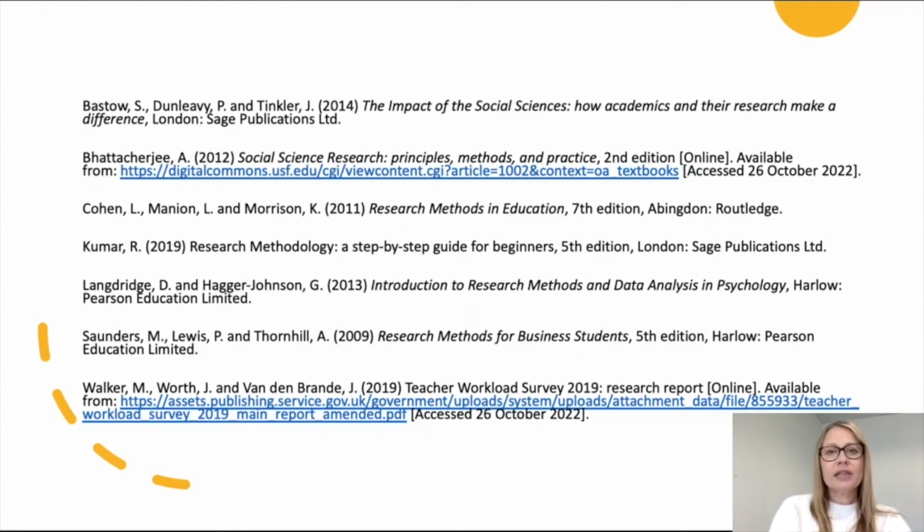So hopefully this is giving you a good idea of how you can transform your writing from looking at more than just one perspective, to building on a range of different perspectives, using your critical thinking skills, so using that description, that analysis, that evaluation, and synthesizing it together to provide one written piece.